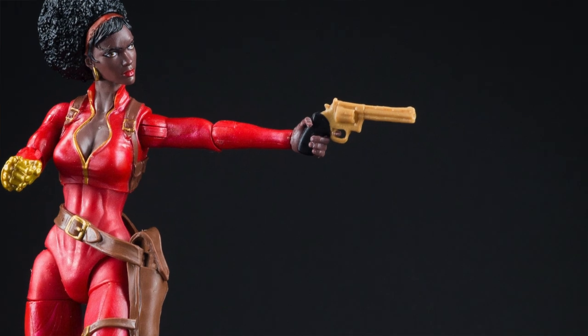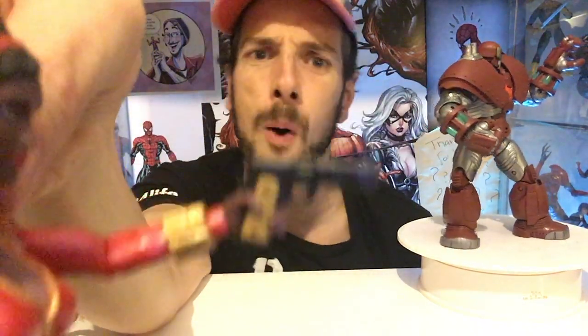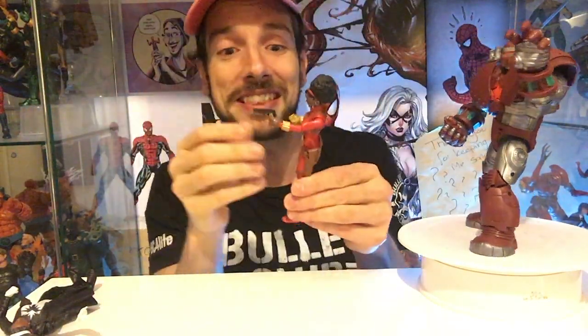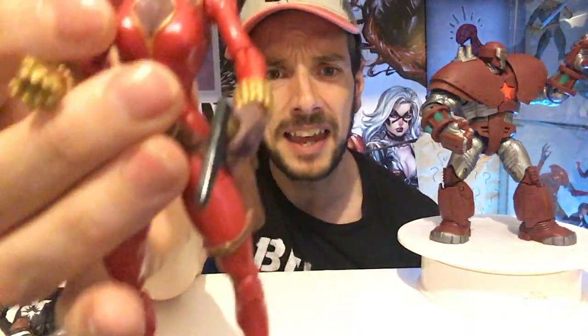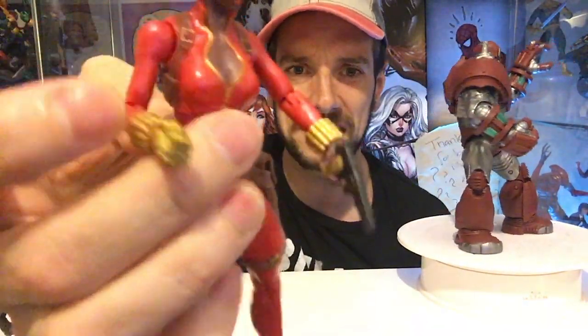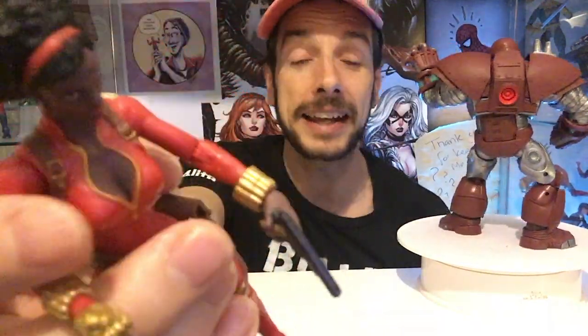Again, I bought this figure secondhand. She didn't have the original gun, but she actually has this kind of, what is this, a Desert Eagle? .50. I think it's a Desert Eagle. I don't know guns. I just know Desert Eagle from Snatch, from Vinnie Jones in there. So yeah, this gun works really well with the figure. And actually, the gun that she's supposed to come with is a gold gun, which sort of matches her gold bracelets and stuff. And I'm like, it's a bit too much. Again, a bit too much of that exploitation kind of look.